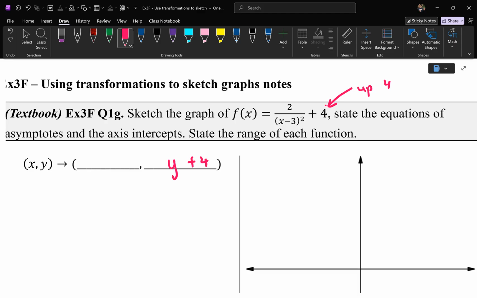Cool. What is the x minus 3 in this truncus function? Because it's something over something squared. So it's fractional with the square, so it's the truncus. What's the x minus 3 do? Let's go with Vibha. Very good. This is a translation of 3 to the right. So this is 3 right.